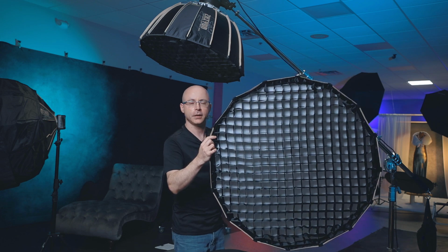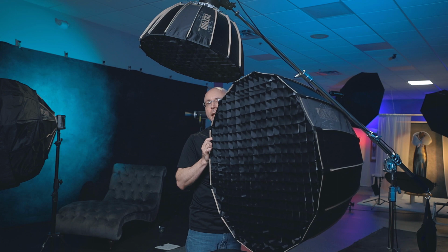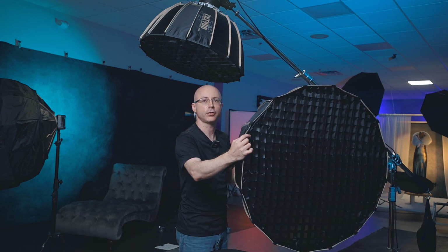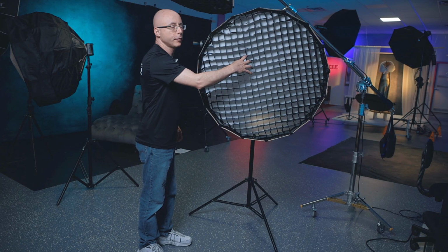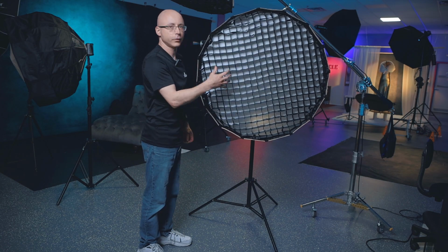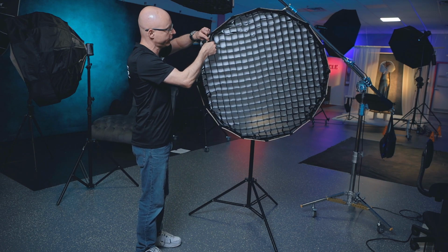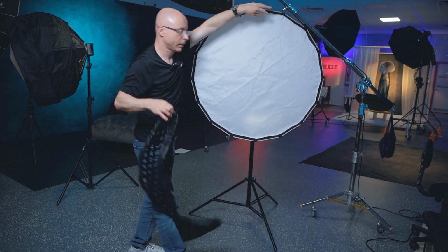And the purpose of this grid, if you don't know: when you don't see the white, it means the light is not hitting anything. As soon as you see the white, that's when the light starts to shine on something, right? Now if you've never had a softbox with grids, never attempt to remove the grid from here or from here, because you're going to destroy the grid. Always remove it from the very edge where the Velcro is. Take it easy. There you go.